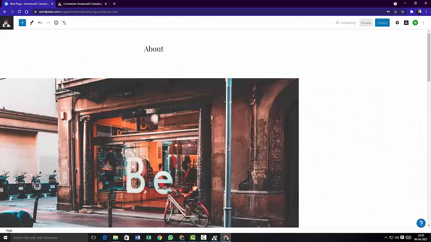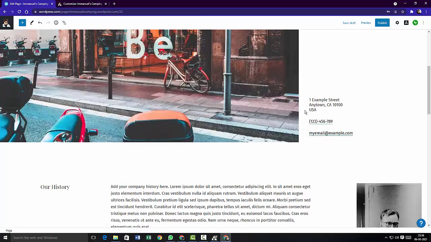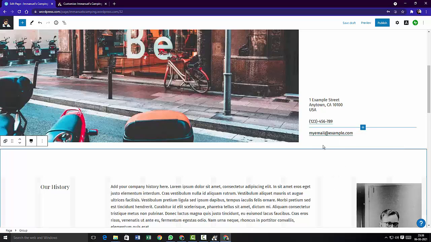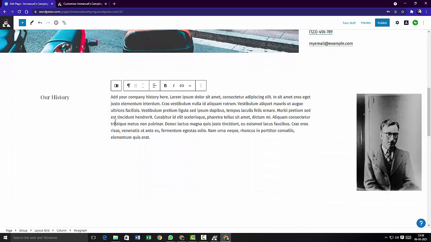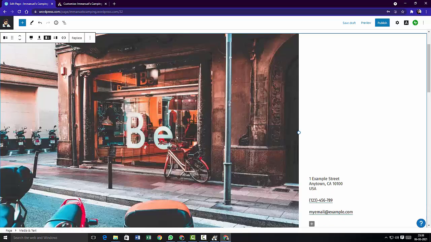Alright, my about page has been created, and over here you can give your address and email addresses for the contact. In case if you want to change, you can do that here as well, and if you want to change the address, you can do it there. And if you want to add something about yourself, you can do it here as well.